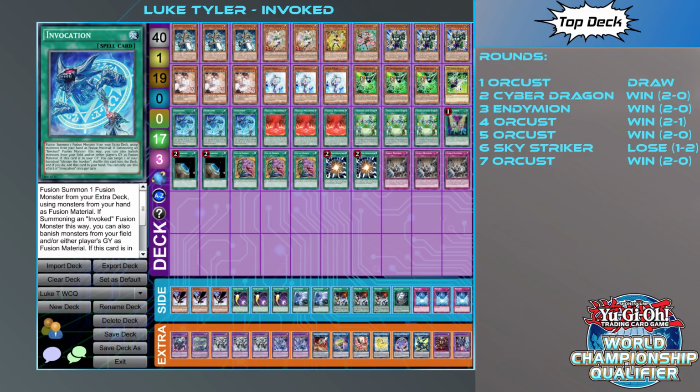He chose to play this deck because it has a really strong Orcust matchup and it can adapt to beat a lot of the other decks anyway. He also feels really comfortable playing Invoked in this format. He said that the event overall was great, he really enjoyed it. He doesn't often go to regionals at the moment, so it's nice to catch up with people, and he got to play one of his favourite decks.